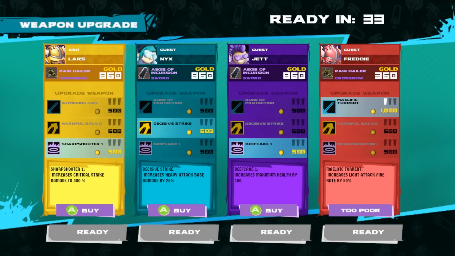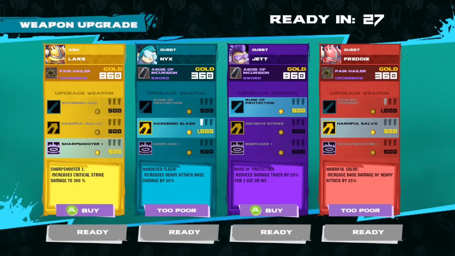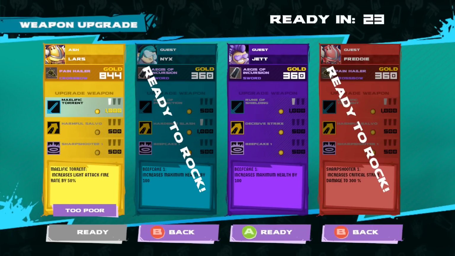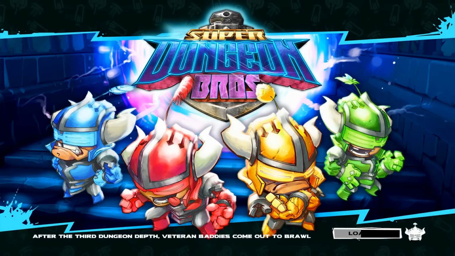Heavy strike is the RB, and you should definitely be using it. Yeah, I didn't know that. It doesn't have a limited amount of times you can use it. I'll go for damage. Too poor is what it says. I know. Can't afford it. I like that. That's called Beefcake One. Okay. Beefcake. Dungeon Bro. Man, that was the first level, and we already hit the limit almost.